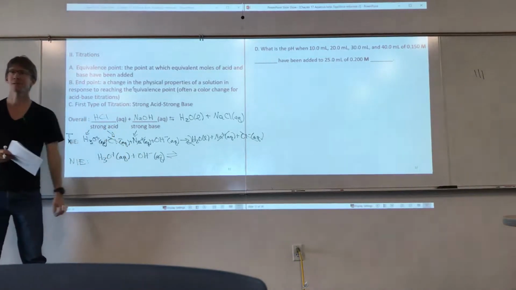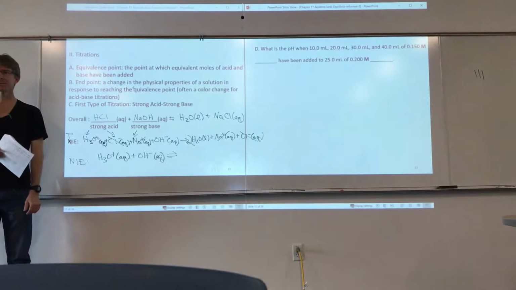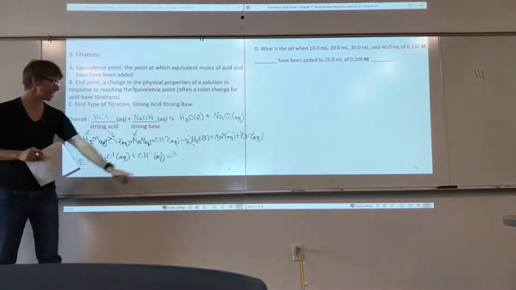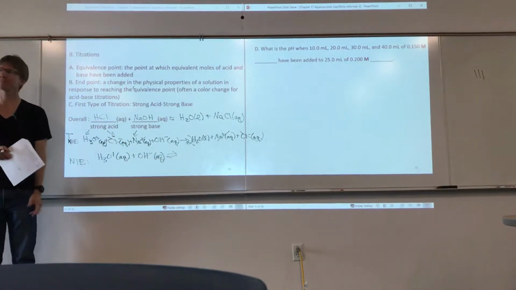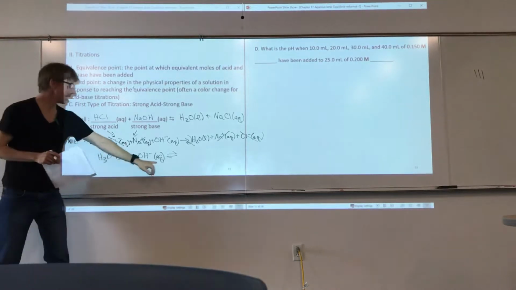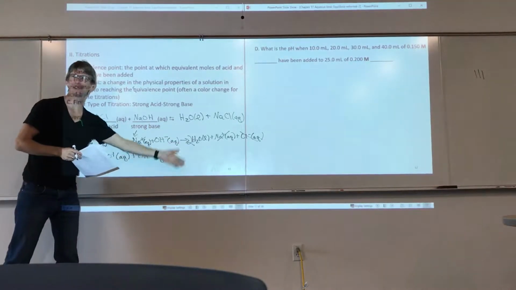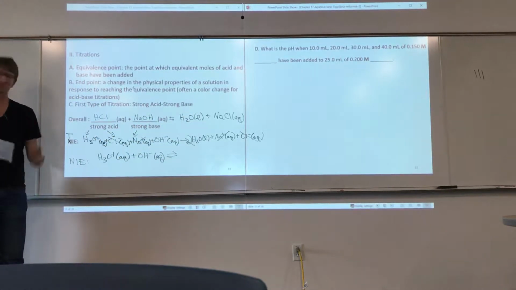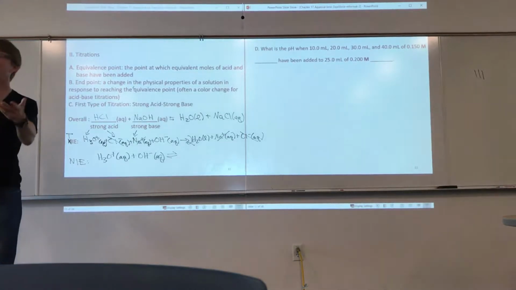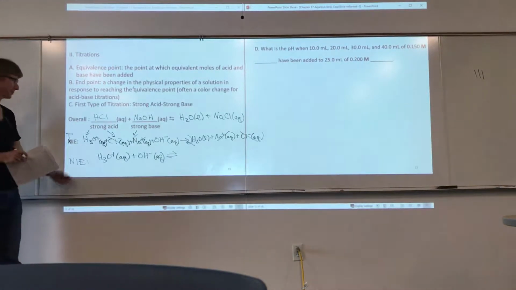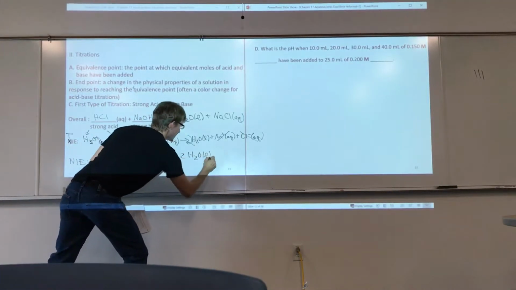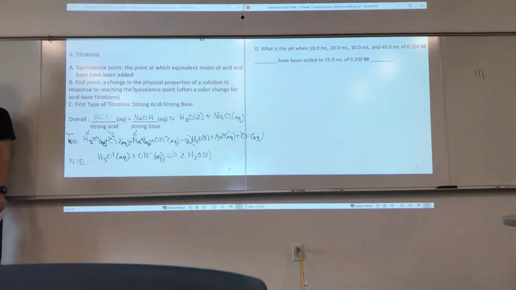Question, Dylan? So even if the Ka value is like 10 to the 18th, you still wouldn't mind if we put an equilibrium arrow? Question, if the Ka, or any K, is 10 to the plus 18, would I mind if you put a double arrow? No. That's just me. As you can see, I sprinkle my double and my single arrows quite liberally anyway, so hopefully I don't ask anything of you that I'm not asking myself. Anyway, now there's two waters over here. And that's the net ionic equation.